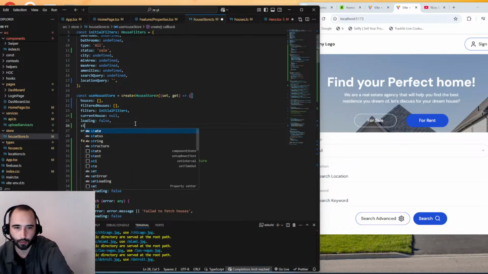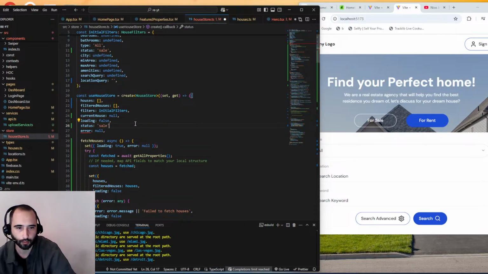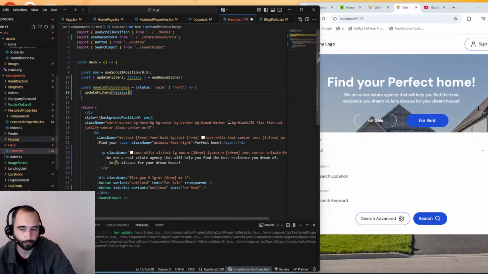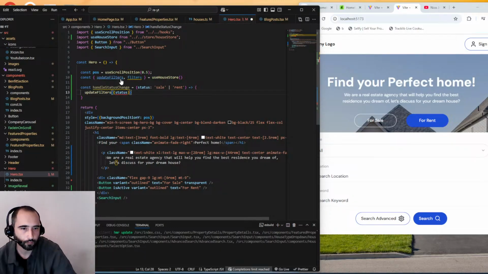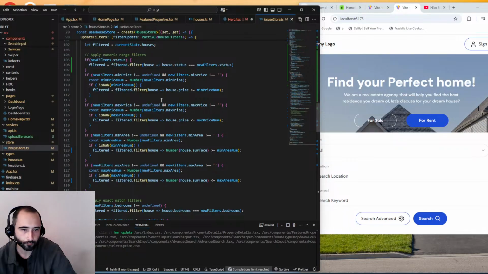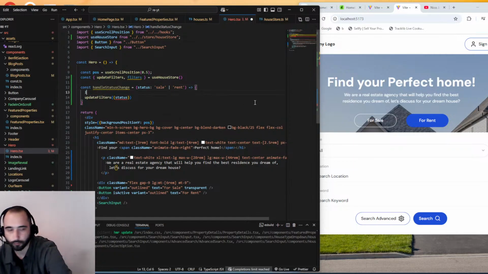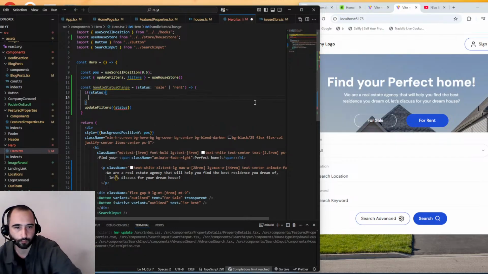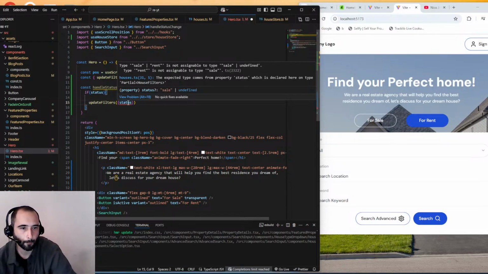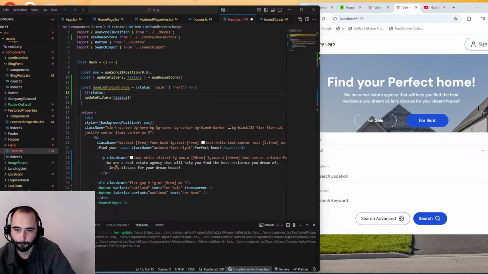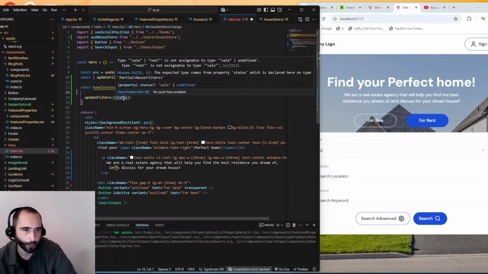Okay, so we need status here. Tail. Okay, so we have a TypeScript issue.